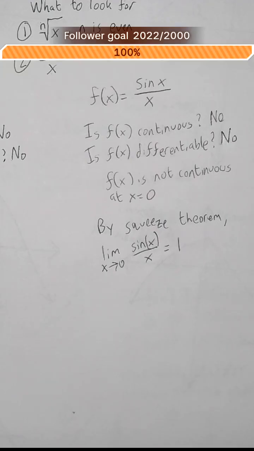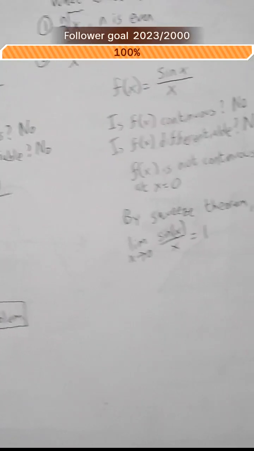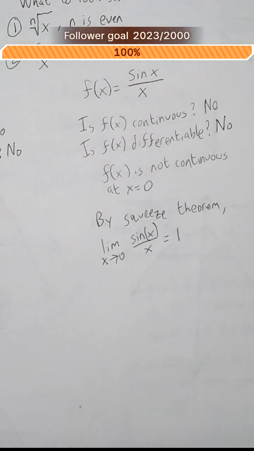What type of math is this? This is calculus. While we mad tap, I understand that in order to be differentiable, it needs to be continuous. Yep, but just because it's continuous doesn't necessarily mean it's differentiable. But if it's differentiable, it's automatically continuous. Is it differentiable? This one? No, it is not. Because it's not continuous at x equals 0.